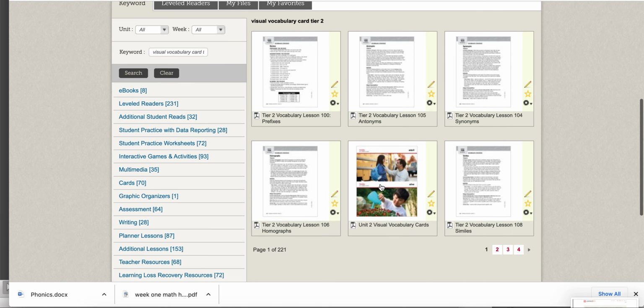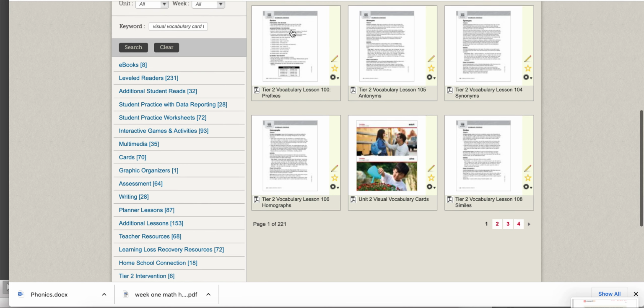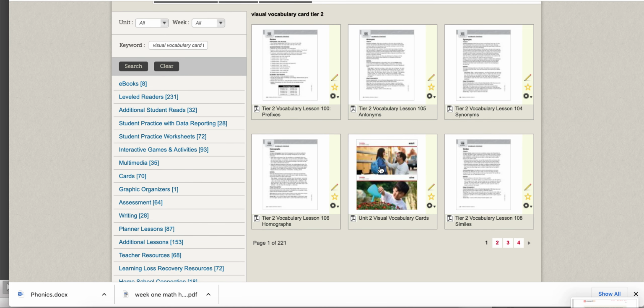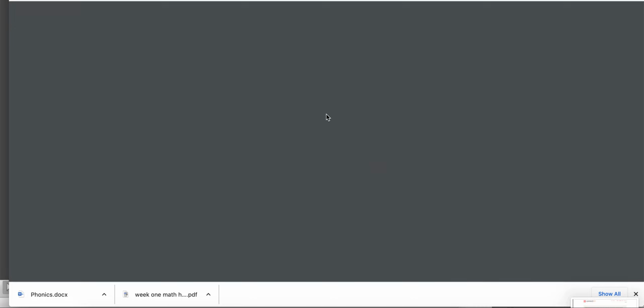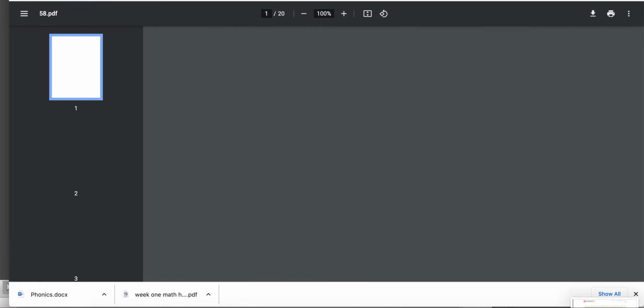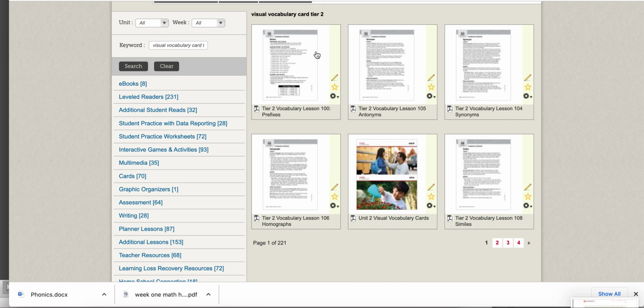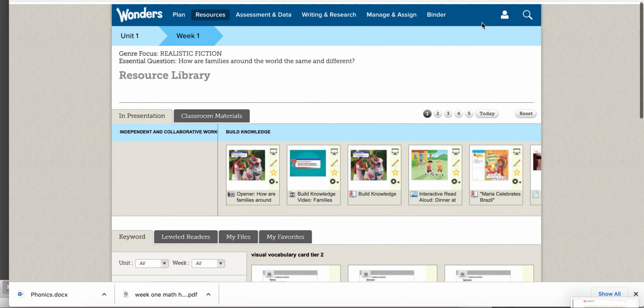Unit 2, Tier 2 vocabulary lessons. So you're going to have to do some digging before and we're in Unit 1. So Unit 2 would not be applicable. So maybe we need to define our search. So it will take us to Unit 1, Week 1, visual vocabulary card.